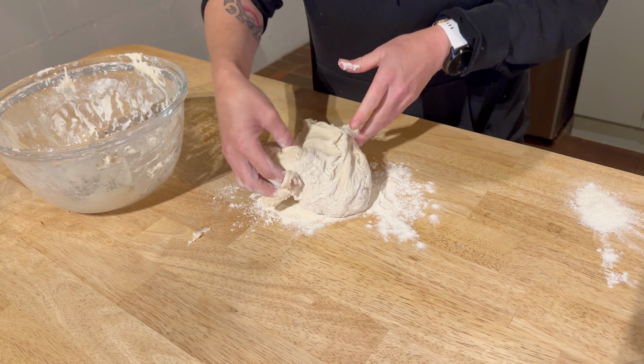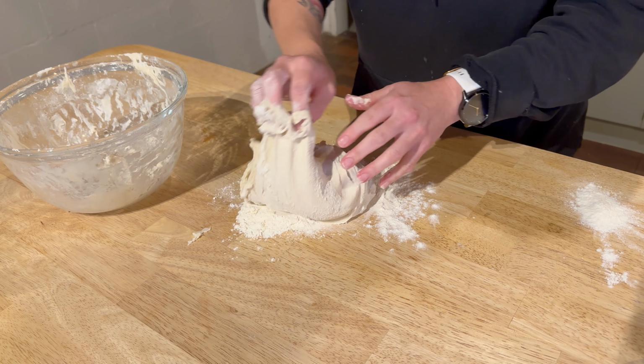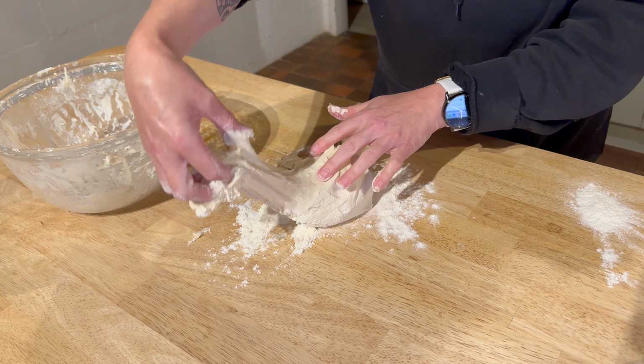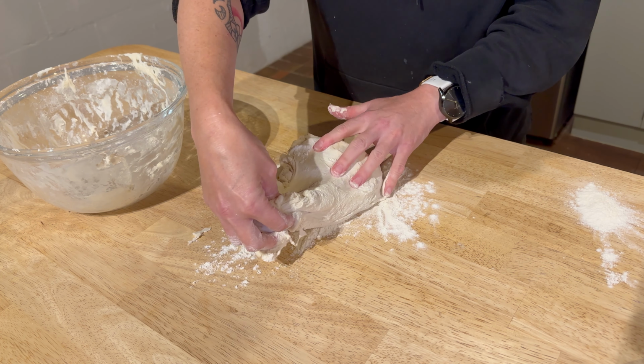So what you want to do is you just want to stretch it and pull it into the middle. So turning it each time that you do that, and then that creates that stretch on the outside of the dough.